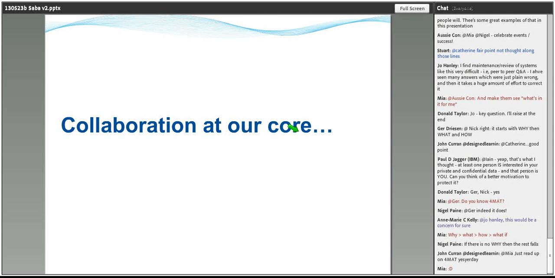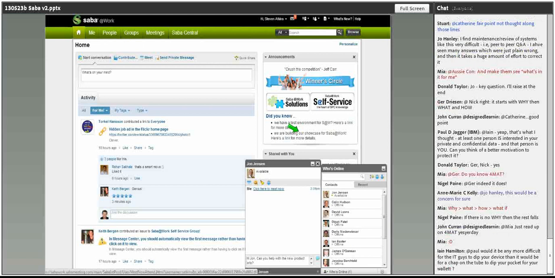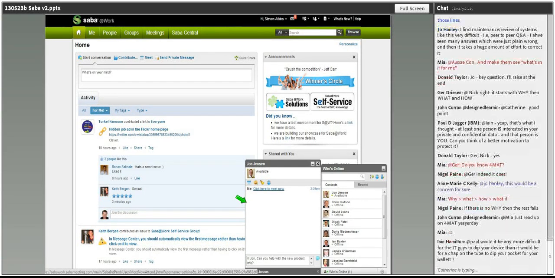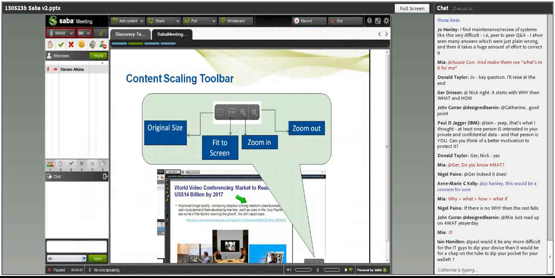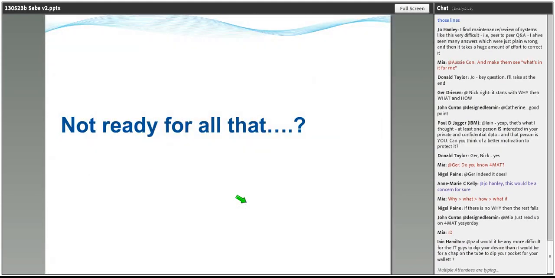And just ending up on collaboration being at our core as well. Through all this, we have people adding and searching for information, but we support it with collaboration. So we have this online presence. Who's online, pick an information, I can chat with this particular person, and even from within the chat, have a meet session, which is going to launch the Saba meeting application, which is similar to the application we're using today. We can store that, and we can publish this directly back into Saba People Cloud, which is then a resource for other people to search on.